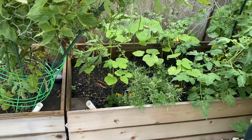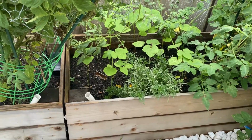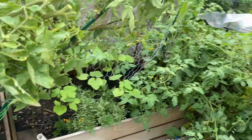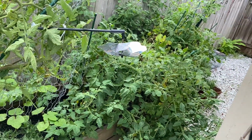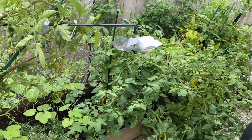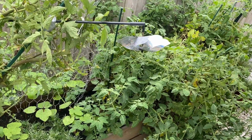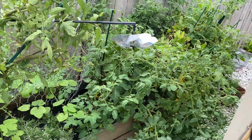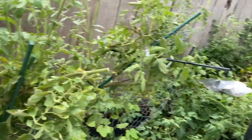I need to actually come in and thin those, but I think I'm going to do that on the day where I rip out the rest of my tomatoes. Those are all Roma tomatoes, and I don't think there's anything to harvest. I think they're just sitting plants, honestly. So I'm not going to even try to tackle that today. Get what we came for.